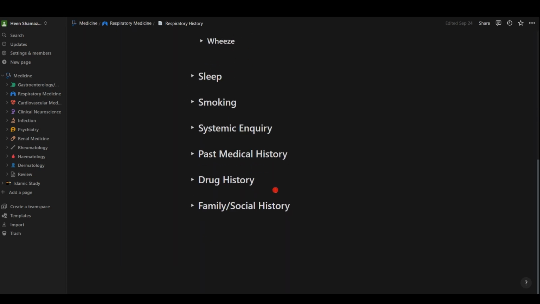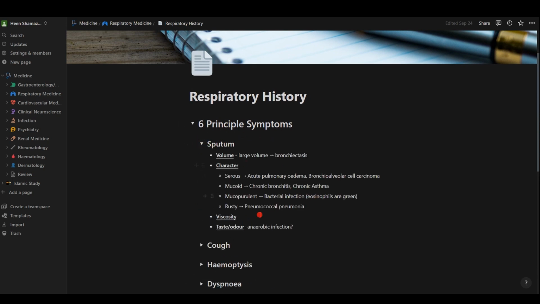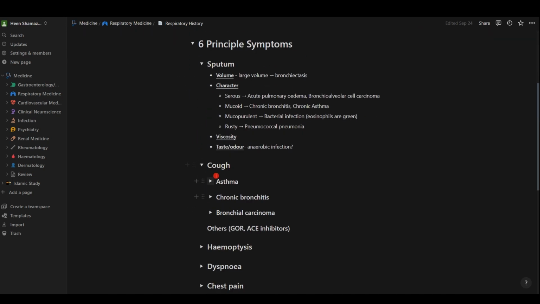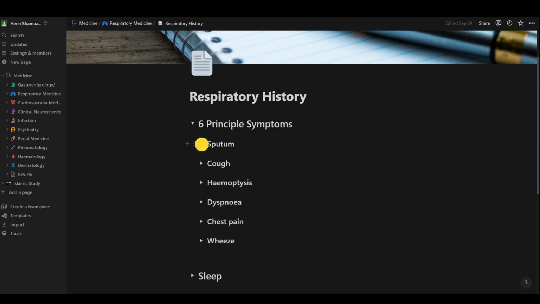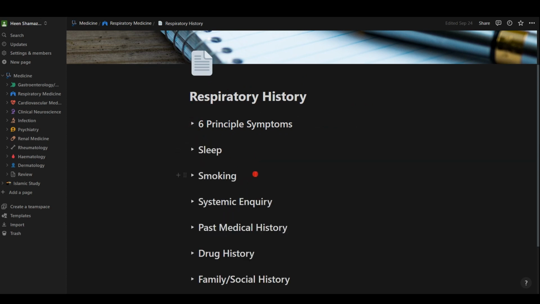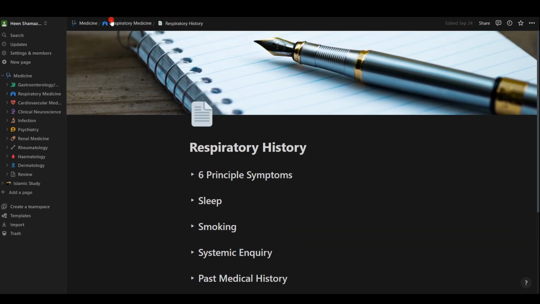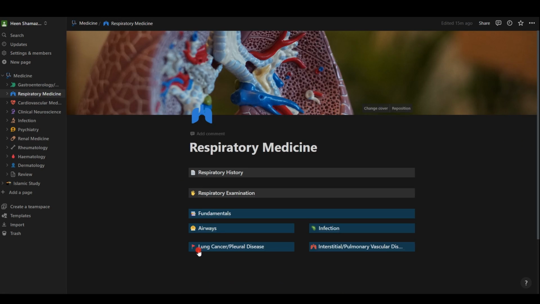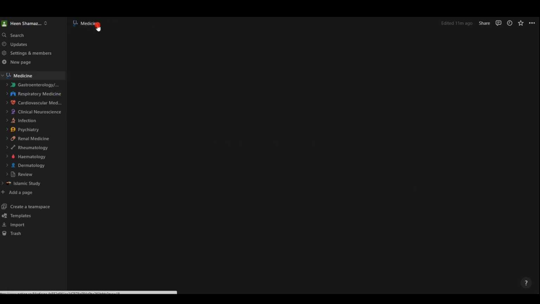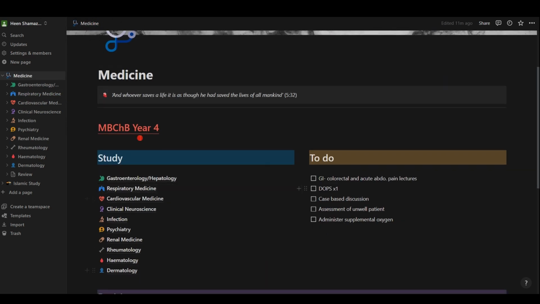I quite like Notion. When I was using Samsung Notes, having to handwrite everything was a lot, and here I can just have all my typed notes in one place. So look out for a Samsung Notes versus Notion video coming out soon as well. I know I keep mentioning Samsung Notes, so I will be doing a comparison soon. But that's pretty much all I've been working on at the moment.